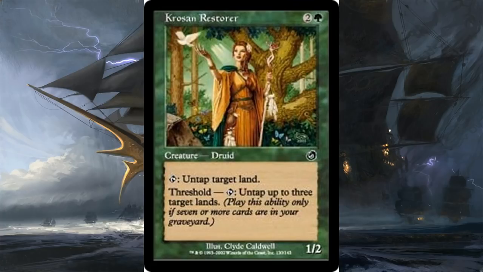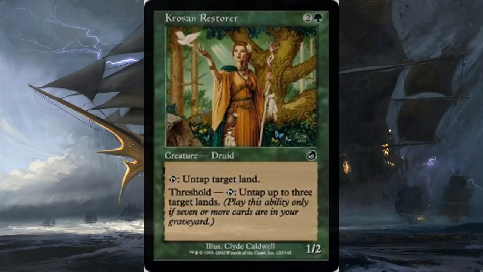You know, you could be untapping Temple of the False God, Ancient Tomb, anything that can tap for more than 1 mana. Who knows, guys, Cradle, Cabal Coffers, whatever you decide to untap with this, it's going to be pretty solid. So, definitely surprised I haven't seen this more often in this format for what it does. There are a lot of graveyard-based decks that could definitely take advantage of this card.